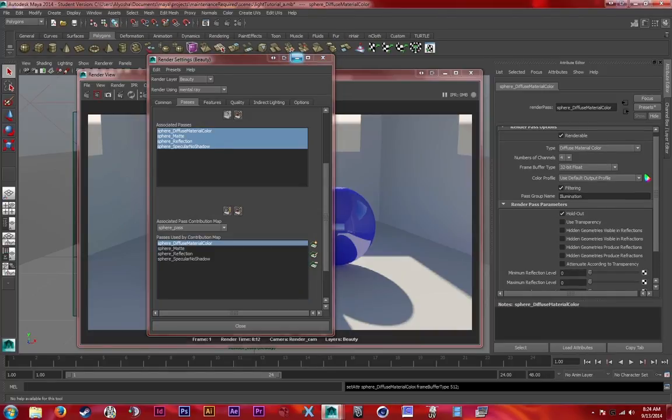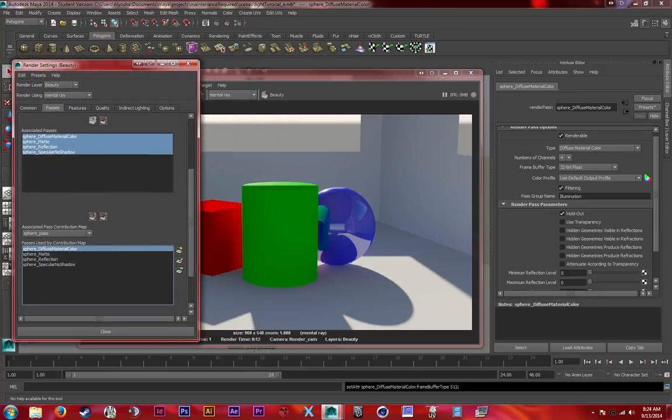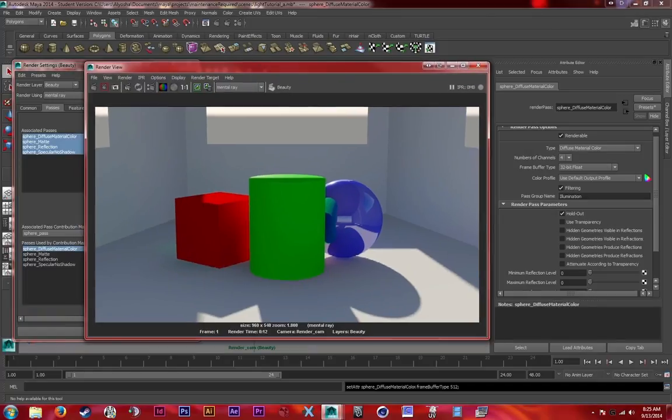Now holdout is pretty important. What holdout means is when holdout is checked, it's actually going to cut a hole in your scene when there's a foreground object in front of another object. So for example, if I were to render out a pass for the diffuse of the room, because there's these 3 other objects in front of it, the actual diffuse pass for the room is going to have this giant hole where these objects are. So there's going to be just a transparent space here in the room layer.